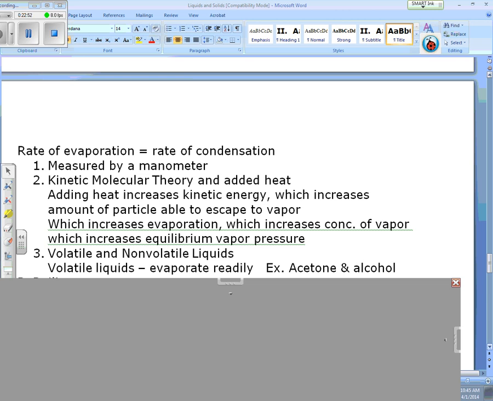What is it about that substance that would make it able to evaporate easily? Good. The type of intermolecular forces that it has. So acetone and alcohol, because they are volatile liquids and evaporate very easily, they must have what kind of attractive force? London dispersion forces, exactly. And that doesn't take a whole lot of energy to break. And the room heat is enough to break those intermolecular forces. Again, this chapter is all about those intermolecular forces.